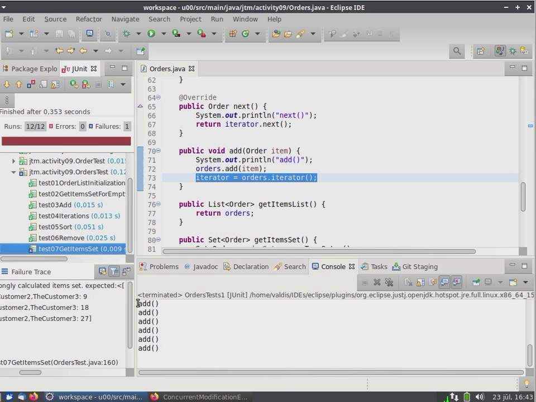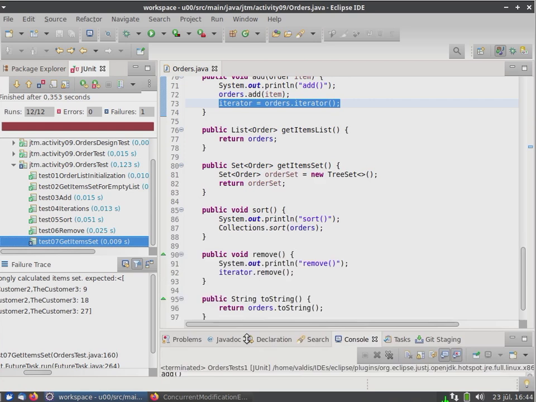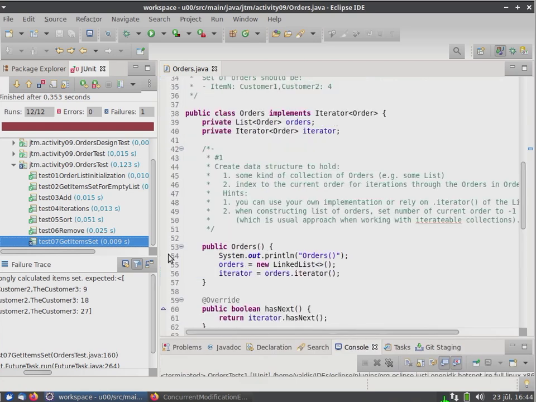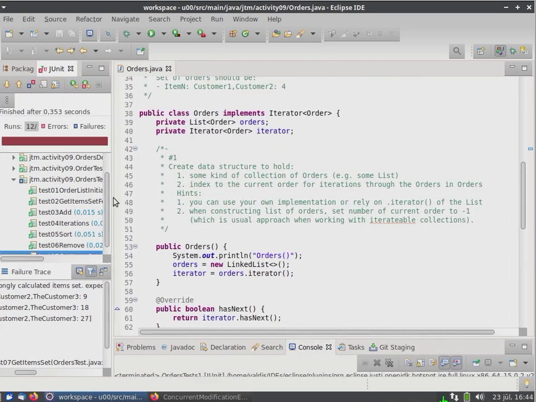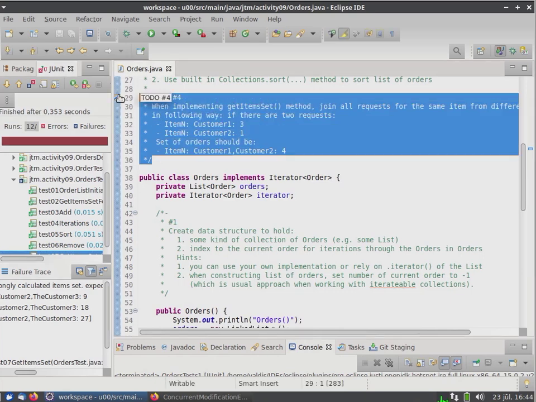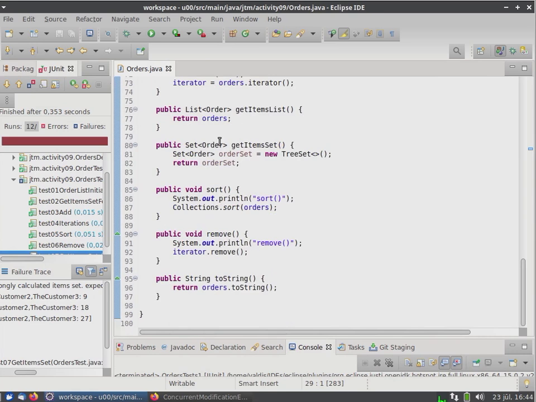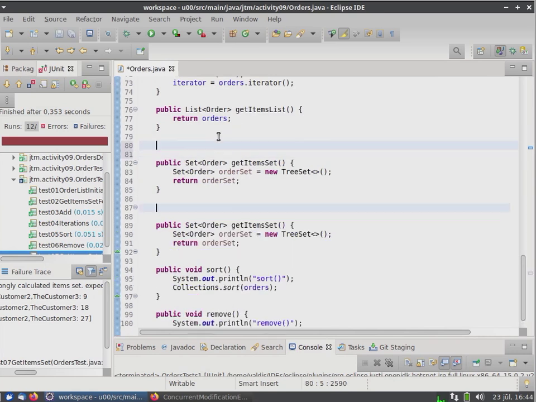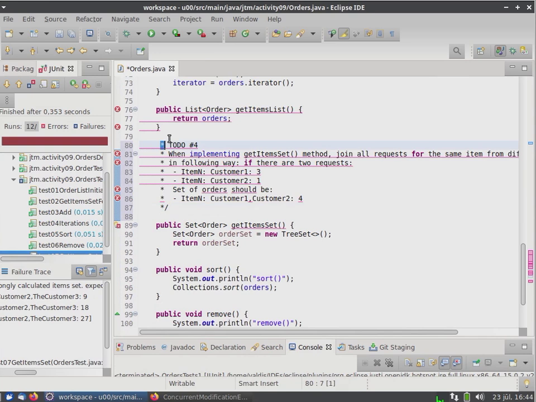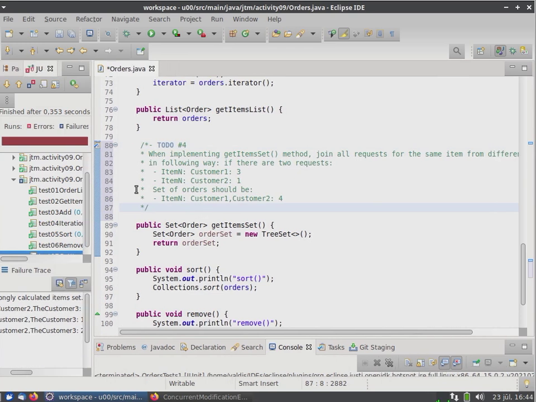And now the only thing left here is to implement the getItemsSet method, and this is to-do number 4 in this list. And what are the requirements here?